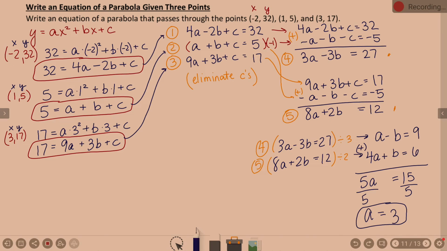Okay. Am I done? Nope. Do you know where to go next? Yeah. Once you know 1, in this case we know a, where do we take a? Back up to 4 or 5, usually, right? And to be honest, we can use the original 4 or 5. You could technically use this 4 or 5 as well after you divide it.